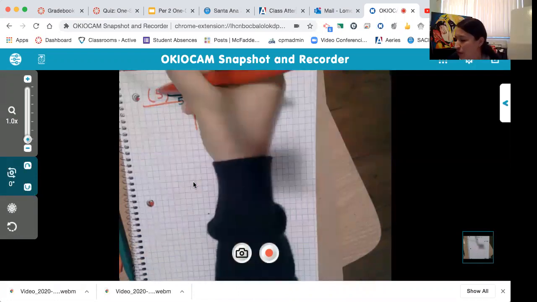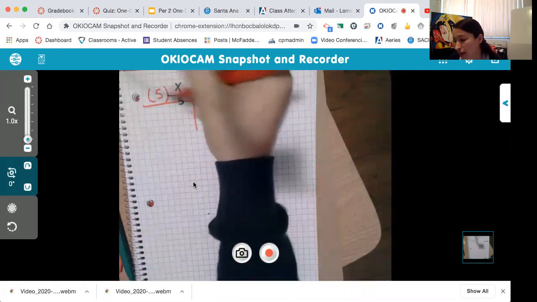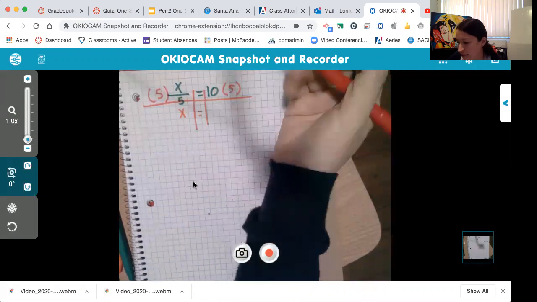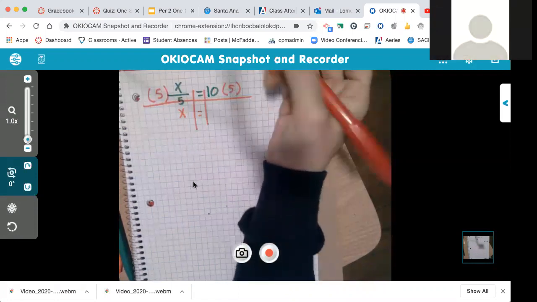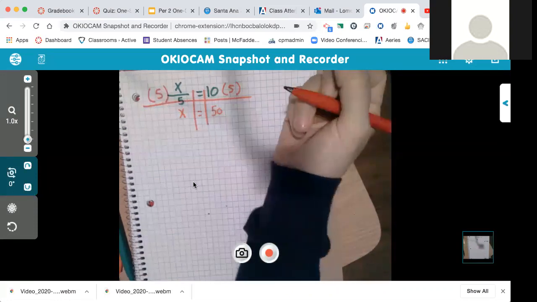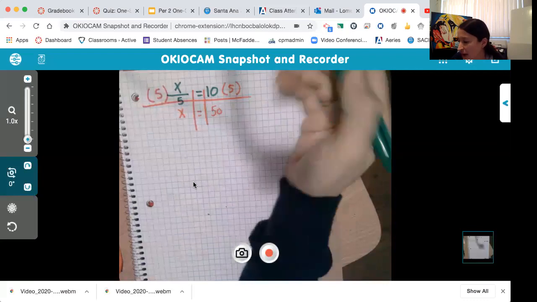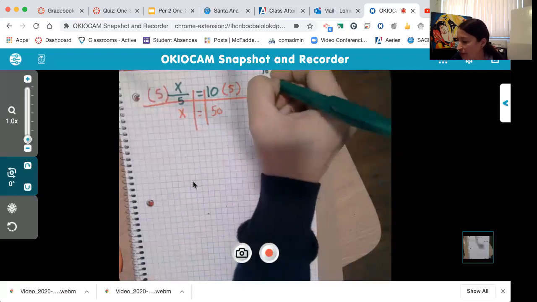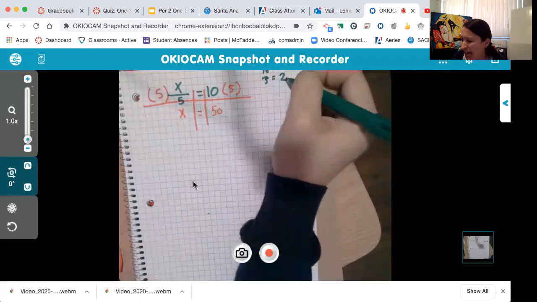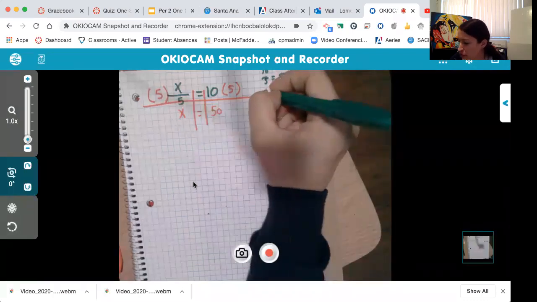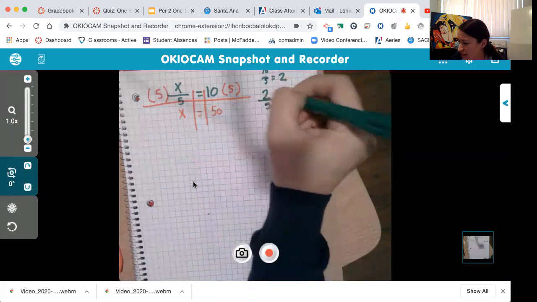Okay, so this right here gives you 1 again. So we're going to cancel it out. We have x equals, what's 10 times 5? 50. And you're done. A lot of my students make the mistake of thinking, oh, I have to divide by 5. Oh, I have to do 10 divided by 5, so my answer is 2. And I go, okay, well, if your answer is 2, can you plug it in? 2 divided by 5, does that give you 10?